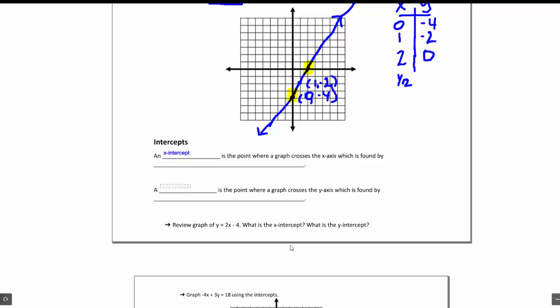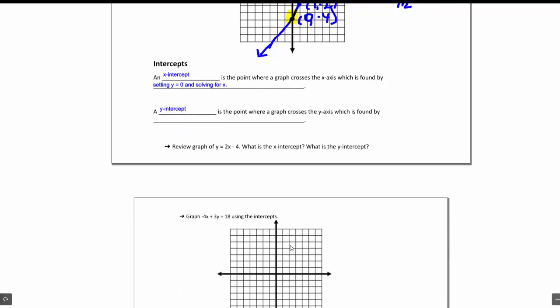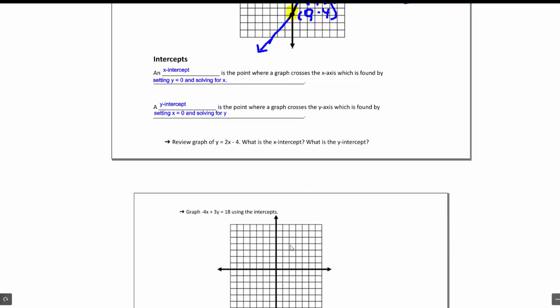For the y-intercept, we're going to do just the opposite. We're going to set x equal to 0 and solve for y. So you might put a little asterisk out to the side when you're doing your homework. You definitely want to learn this and make it something you just naturally do, because it's going to come up quite often, not just with lines like we're doing right now. We're also going to do this as we get into other types of graphs later this semester.